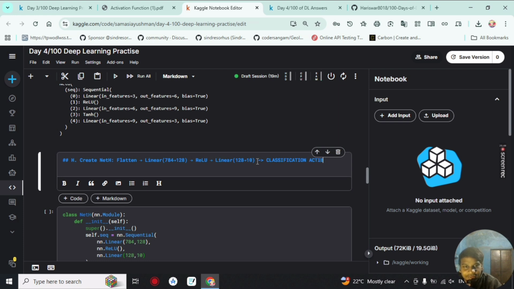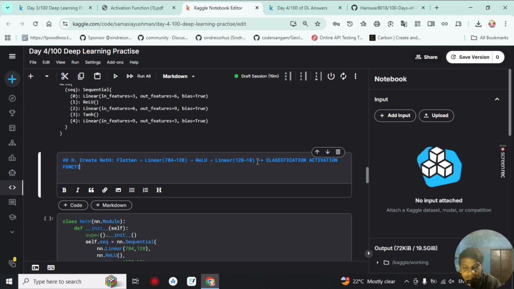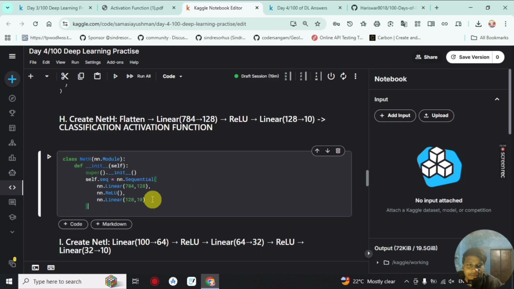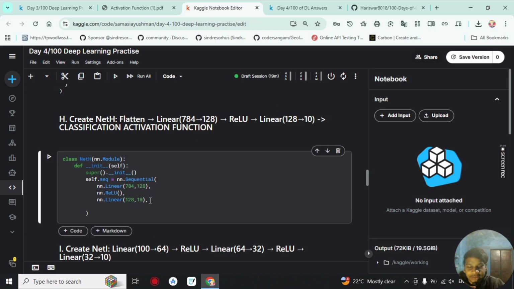Activation function, okay. Now you tell me what is that classification function, okay, please. So if you have guessed it correctly, it is the nn.Sigmoid, okay.